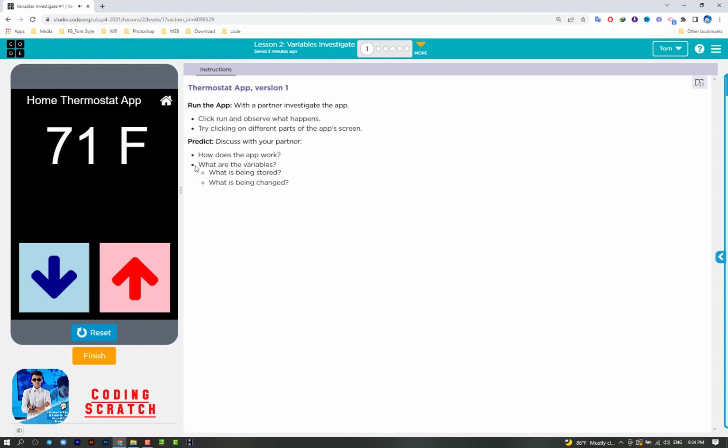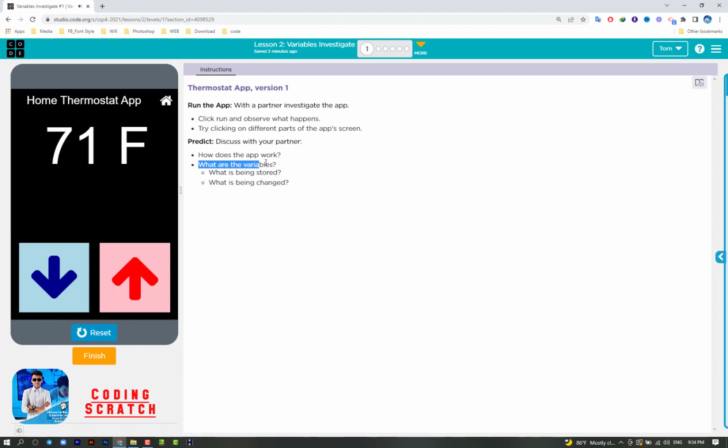The next question is, what are the variables? How many variables? What is being stored and what is being changed? You click, click, click, and then click, click, click.